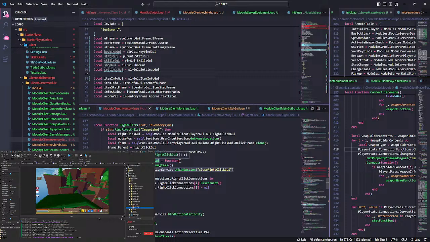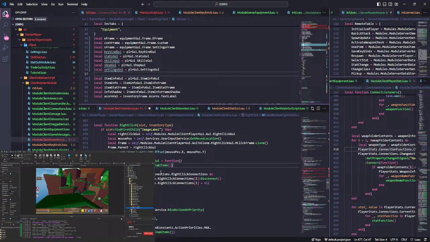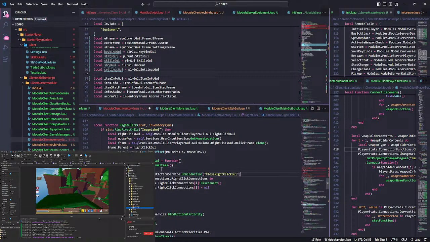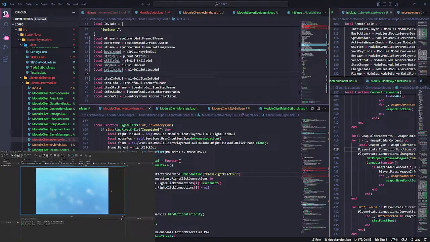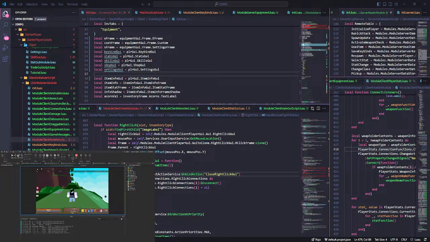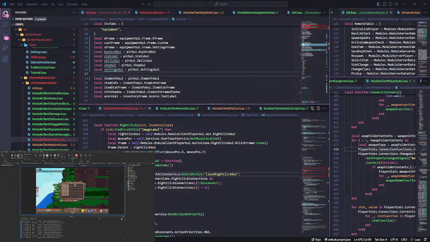Maybe if I do this, maybe if I include it in the deferred, I doubt that'll do anything. But we can try. Yeah, I don't think that did anything. Nope.